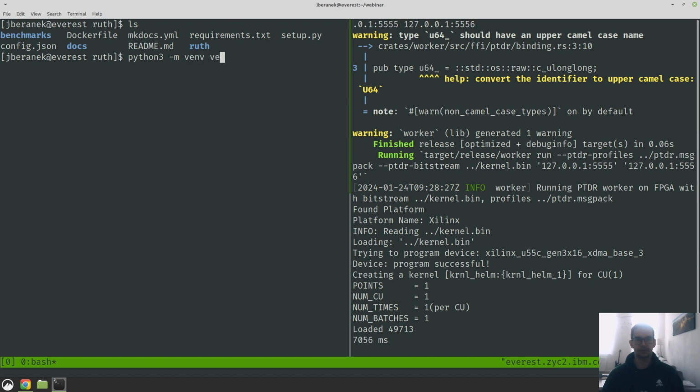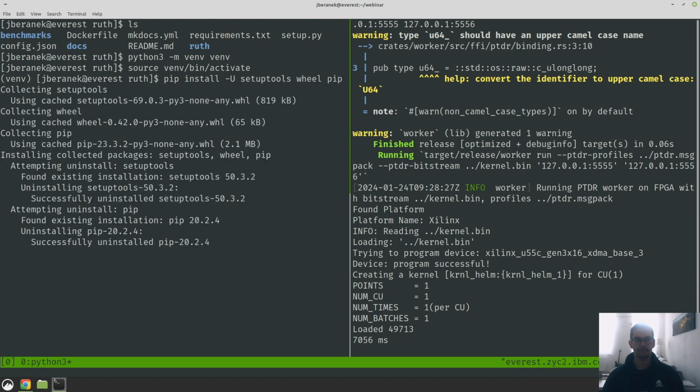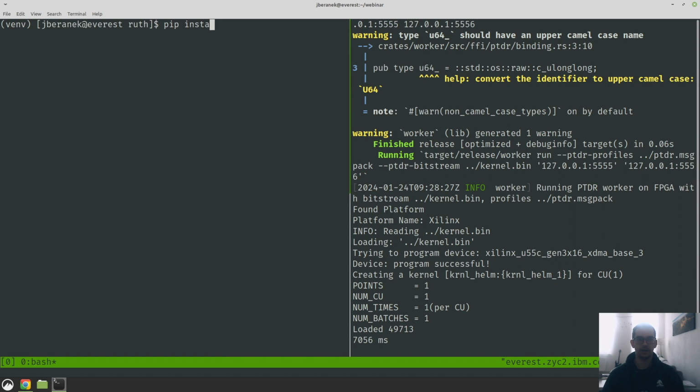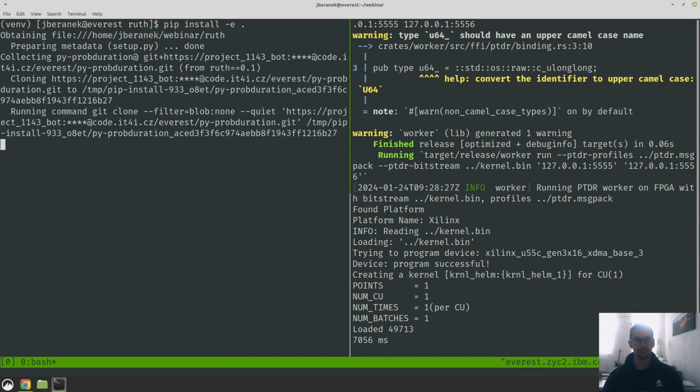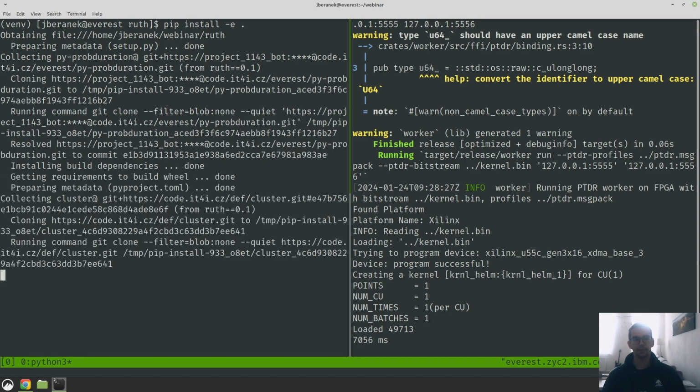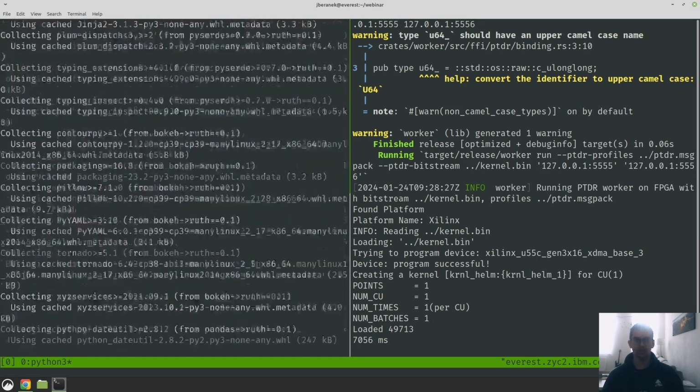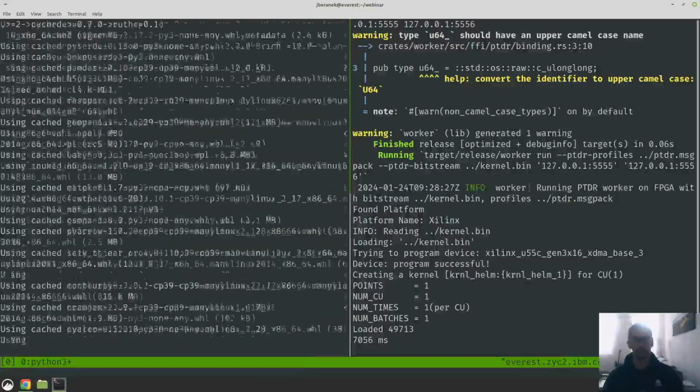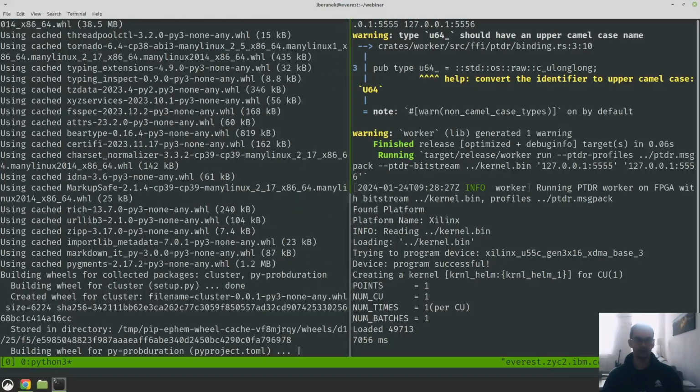So I will create a virtual environment, install some initial dependencies which are needed, and after that I can install the project itself. This will download all the dependencies of the traffic simulator, which are many Python libraries and packages used by its implementation.